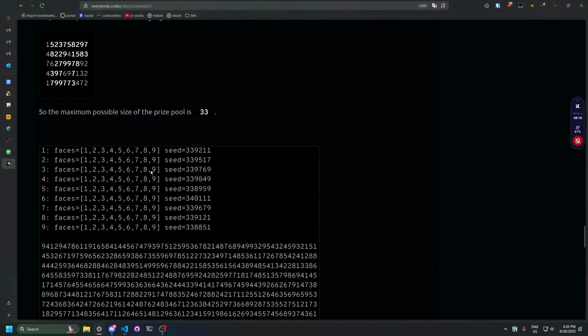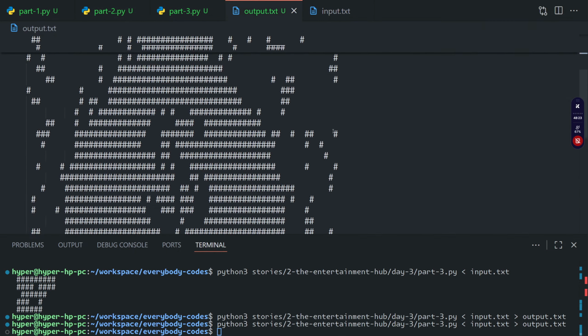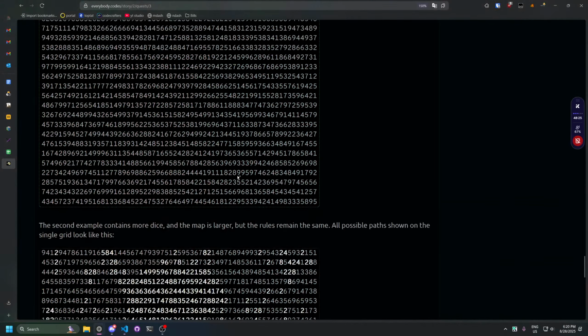And now if we try that on the bigger grid, there we go. We get our artwork. And now if we try that on a really big grid, this might take a second. We get, now that's cool. Now that's really neat.